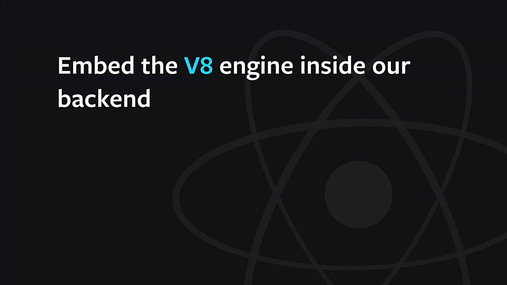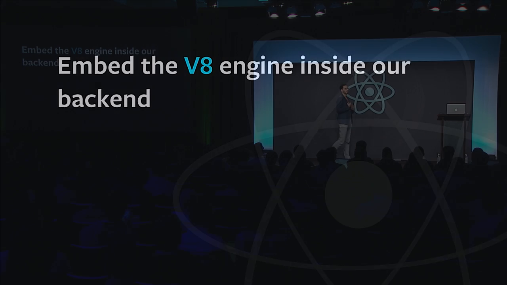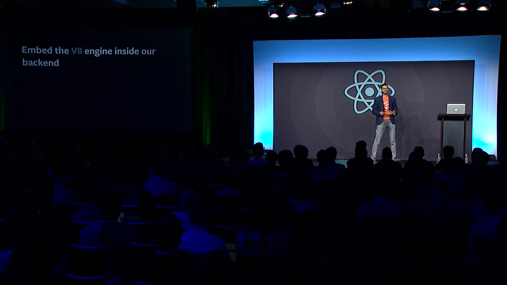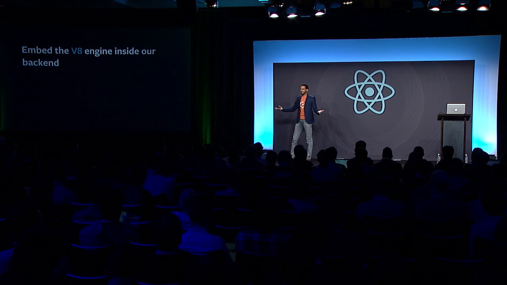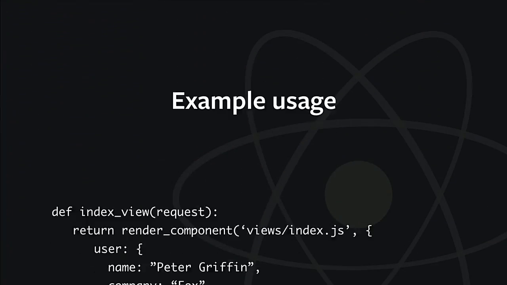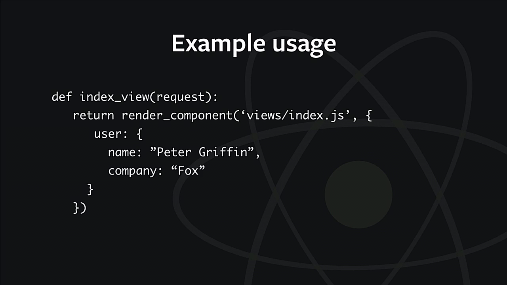So after talking across all teams, because in my company we were not only using Python. We had a Ruby on Rails stack, also Java, also PHP. So the V8 engine could be embedded anywhere. In Java, probably it's not V8, it's Nashorn, but you can make it work. So after talking across all teams, we decided that that was a good idea. That's the path we wanted to go. So this is how the example looked when we first approached this problem.